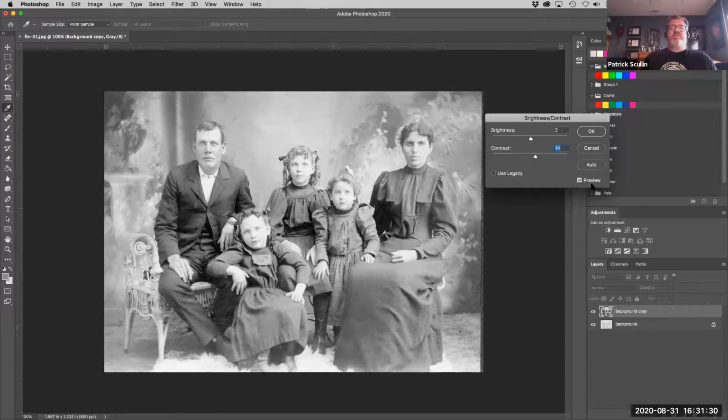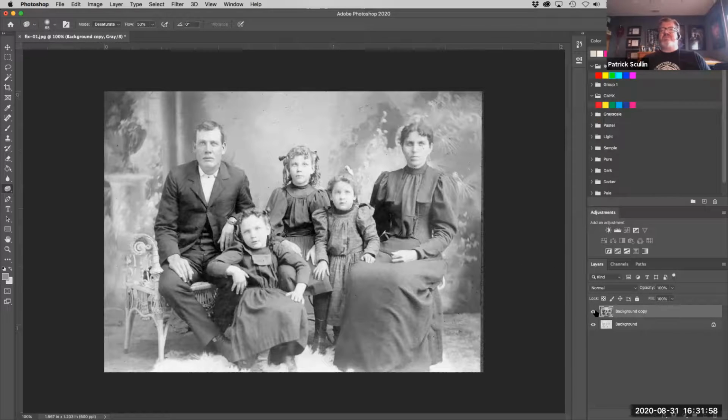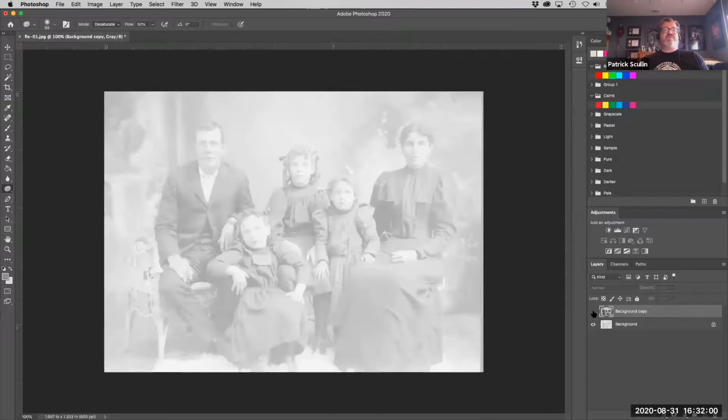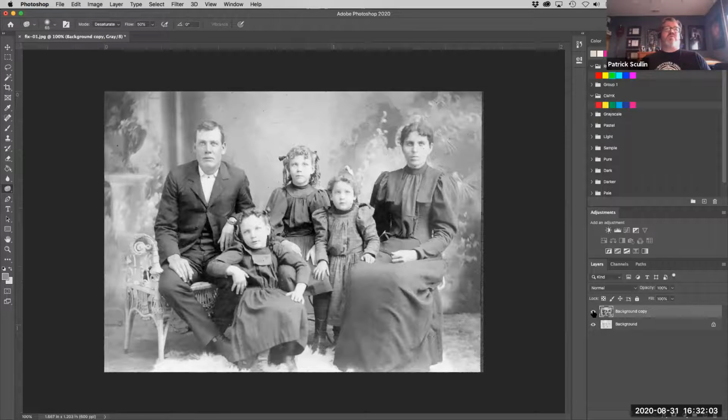In this case, what that does is it kind of helps the picture lose some of the gray tone and increase the brightness or the whiteness. But then it can also enrich the darks by reducing the brightness a little bit. So again, I think it's best to kind of use it sparingly, not go really dramatic on it. But I'll click OK. So now we can already see, if I turn off the copy layer, this is where we started, and already this is where we're at. So we've improved it quite a bit.